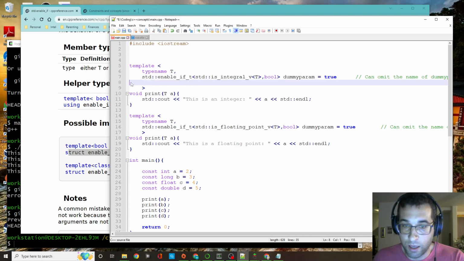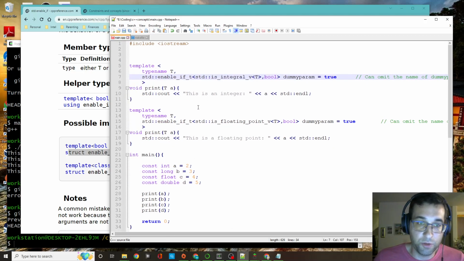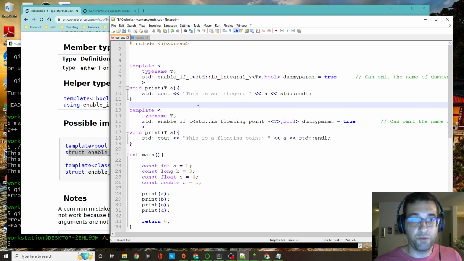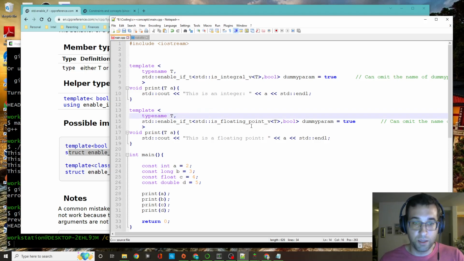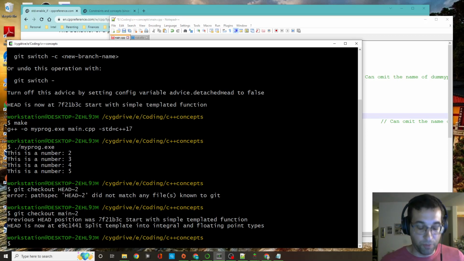And that's a pretty convoluted way of restricting the top definition to one group of types or classes and the second signature to a different subset of types. So instead of that complicated method of including a second template argument that we don't care about, we aren't going to use it, and it's just there to make a mess for things we don't want, we can use C++20 concepts.